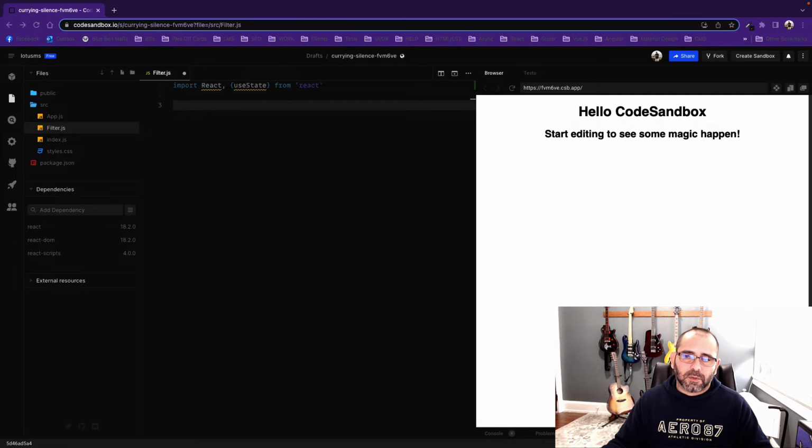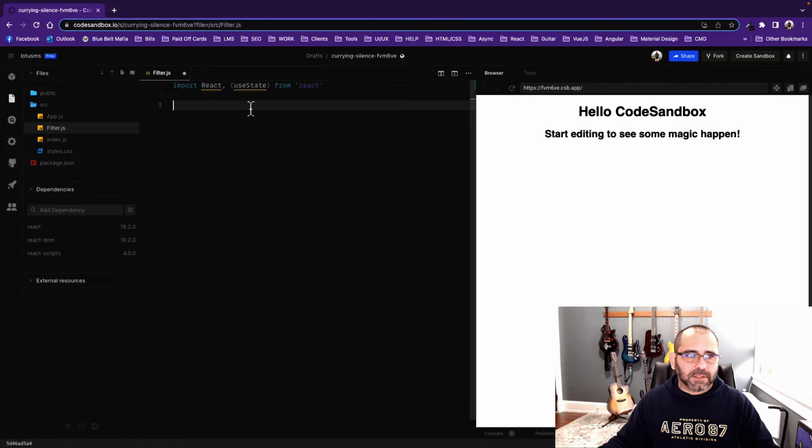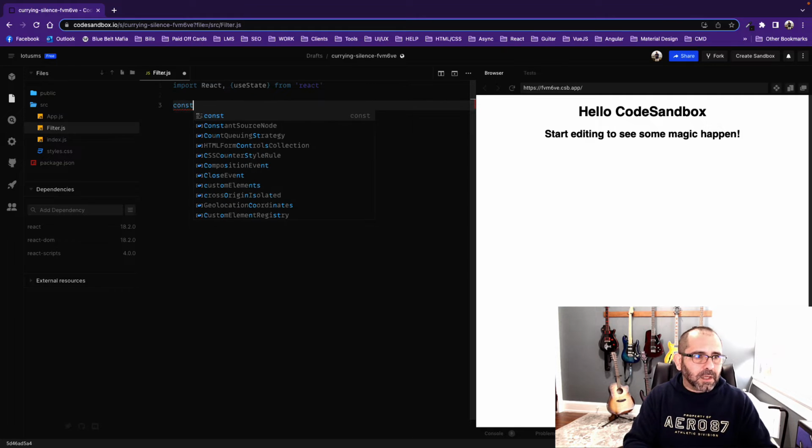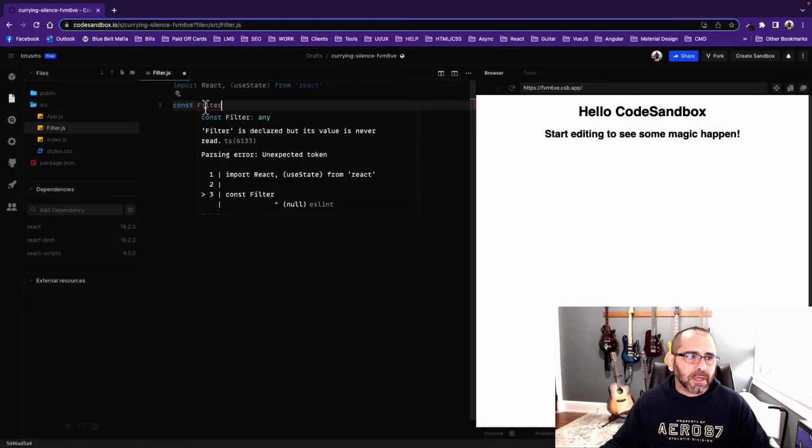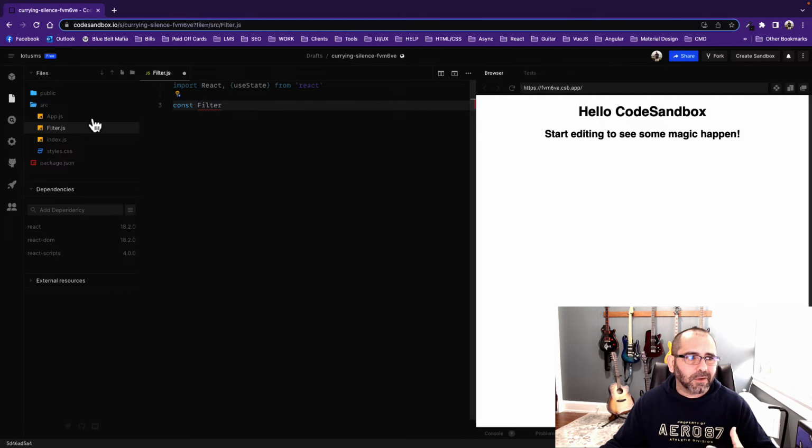So the first thing that I'm going to do is set up the main skeleton of my filter, and that's going to be a function. I'm going to call it const, and what you should always do is name the main function that is going to be exported from your file the same as the name of the file that you're creating.